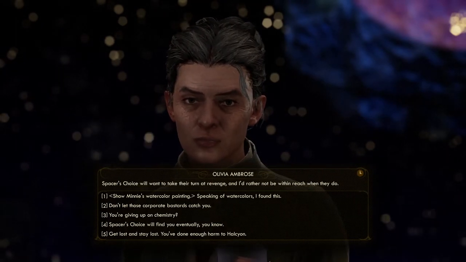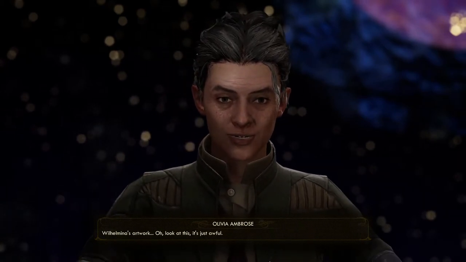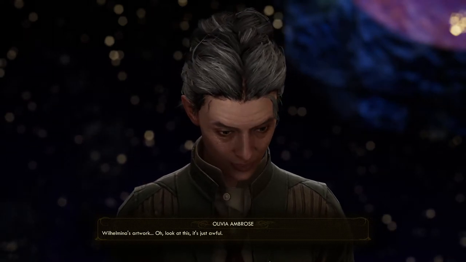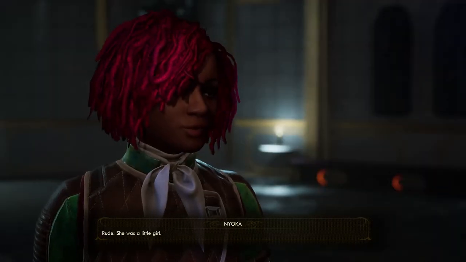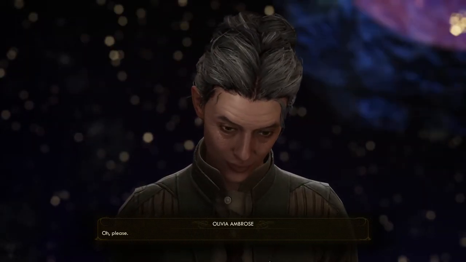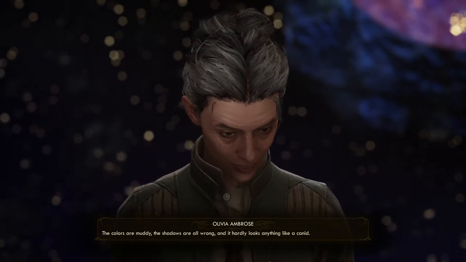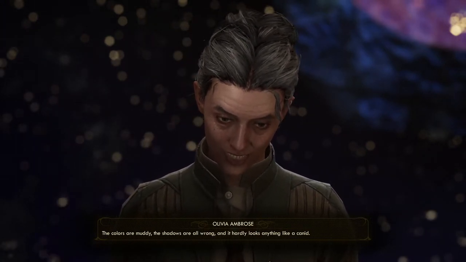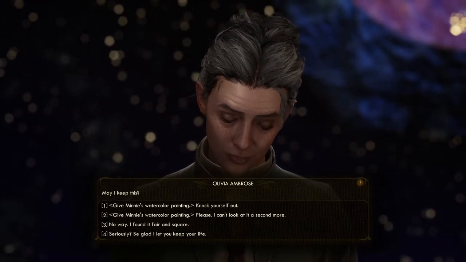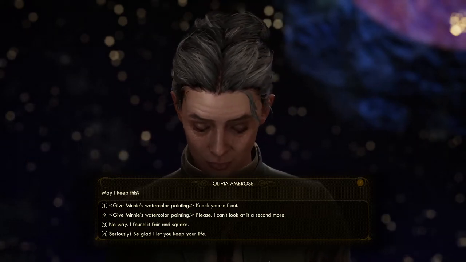Speaking of watercolors, I found this. Wilhelmina's artwork. Oh, look at this. It's just awful. Rude. She was a little girl. Yeah. Oh, please. The colors are muddy, the shadows are all wrong, and it hardly looks anything like a canid. May I keep this? Knock yourself out, please. I can't look at it a second more.